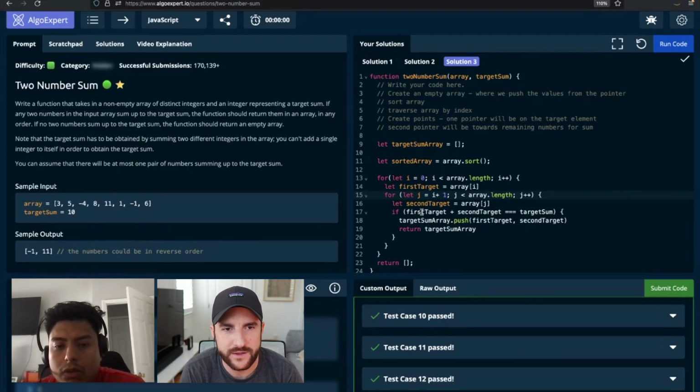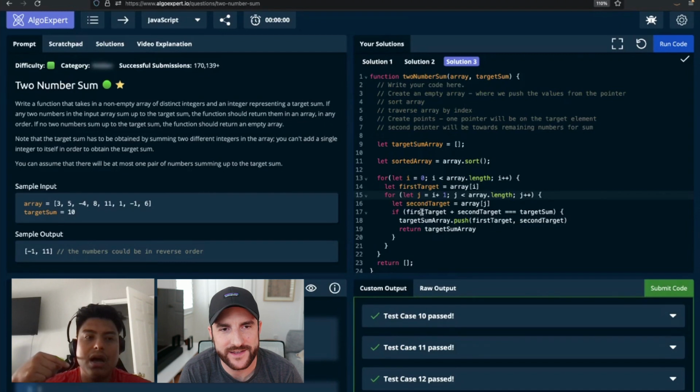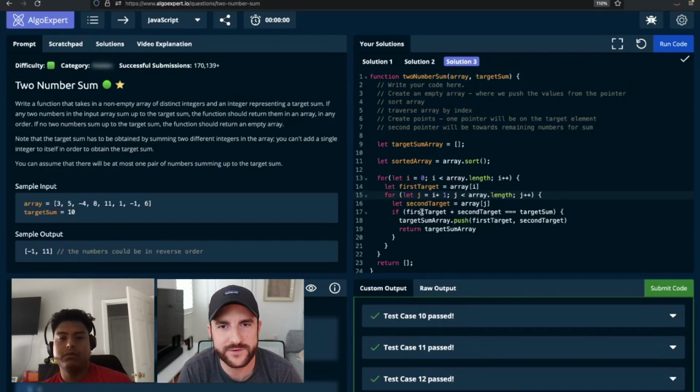I think it would be the while loop. With a while loop, you can essentially keep going without having to exit it. And I think that you would put the pointers outside. So you would set the pointers to an integer like 0 and then 0 plus 1 on the outside of scope. And then inside the while loop, you would use those pointers. If those pointers sum up, then you would return. If not, then you would increase the second one by 1, until the first pointer is at the length of the array. So essentially it would continue running the whole array, always moving the second pointer if there's no sum equal to it. Does that make sense? But that only works if it's sorted. Yeah, that would only work if it's sorted, that's right.